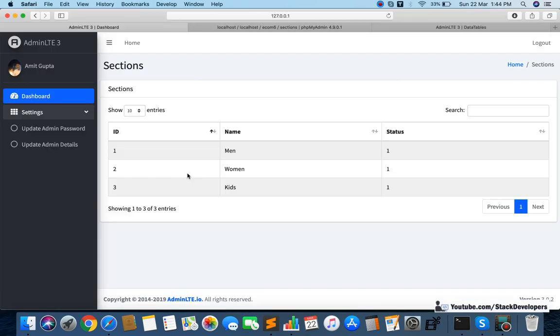Now you can check, all three are active, so we have given active here. In the next video we will give a link here, so you can make it inactive as well as active. We will do this in Ajax.